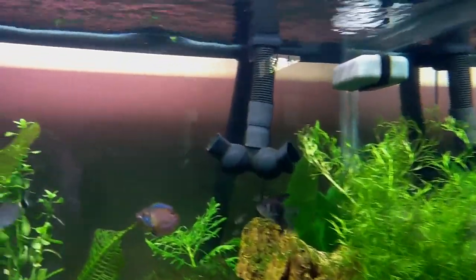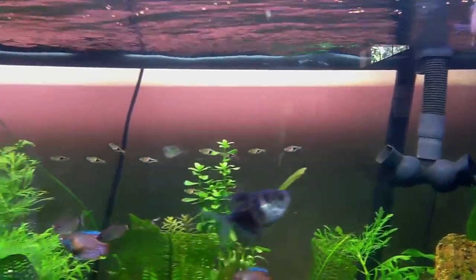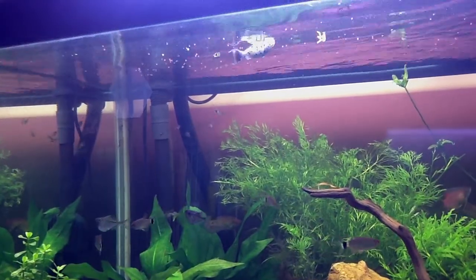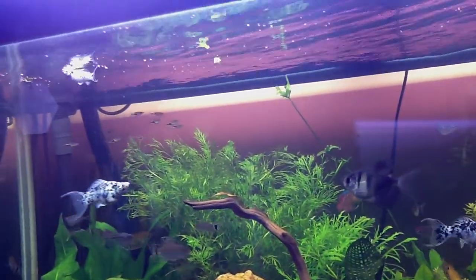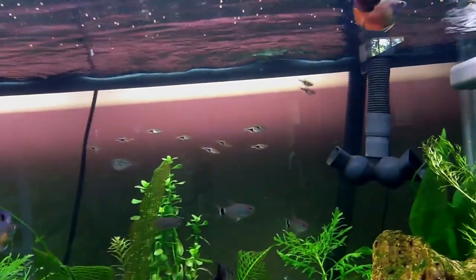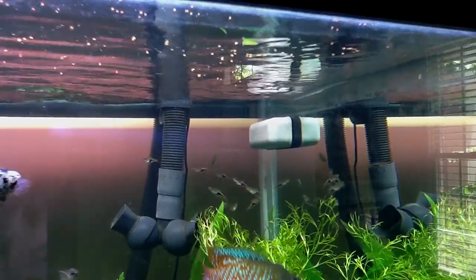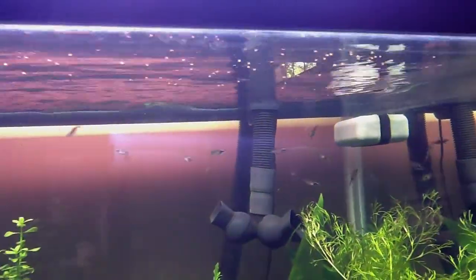Check out these guys — watch them ride this current. They're a mess! See them right there? They're gonna come back and ride this little current going on. They really seem to like it, it's like flying for a bird. Watch this — boom! Those guys do that all day long and seem to love it. They just swim around there and catch that current.